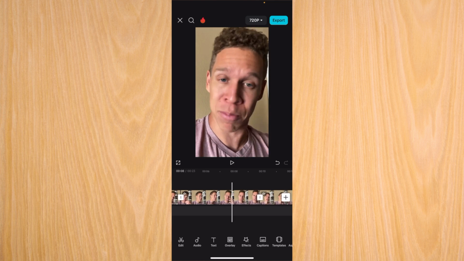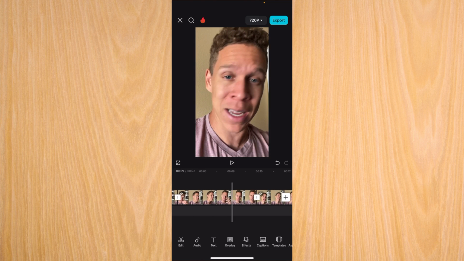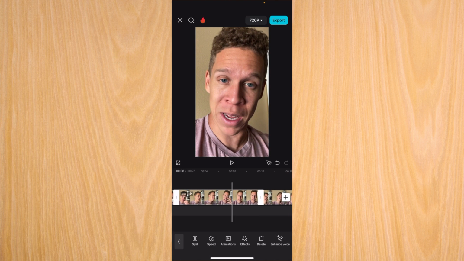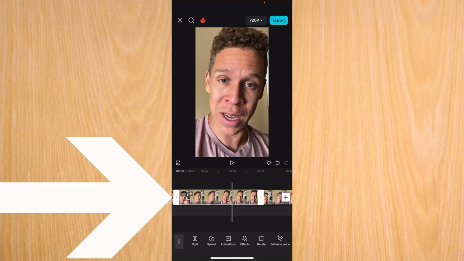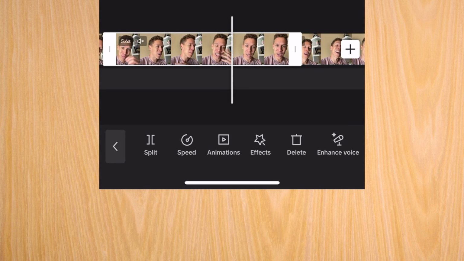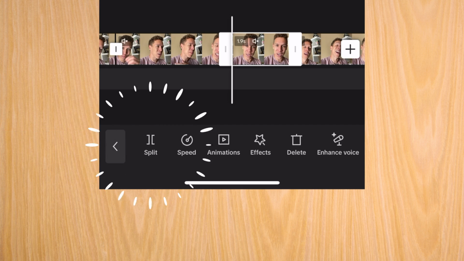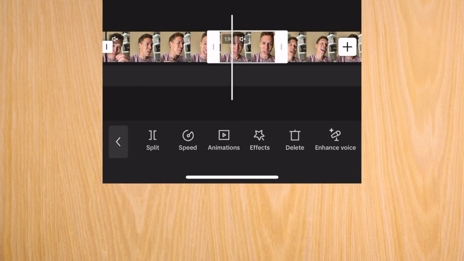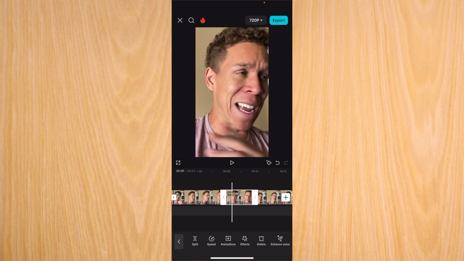Now let's say I don't want this entire clip to be zoomed in like it is. I can just come a little bit further down and I can tap, make sure that this clip is highlighted. Gonna come back to the bottom left, I can press split again, and then I'm gonna wanna make sure that the second half of this clip is highlighted because that's what I wanna make sure isn't zoomed in anymore. So as long as that is highlighted, I can come back and pinch and zoom back out.